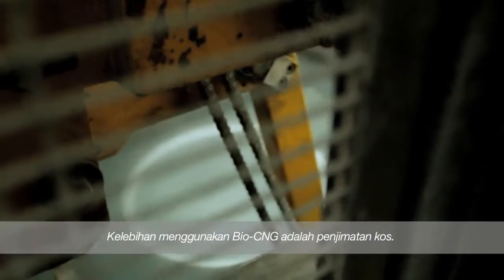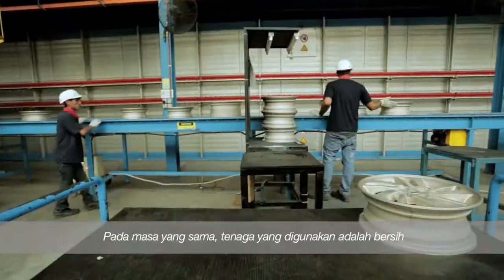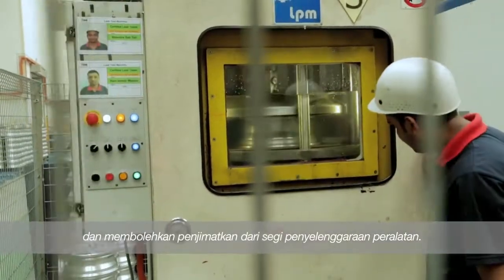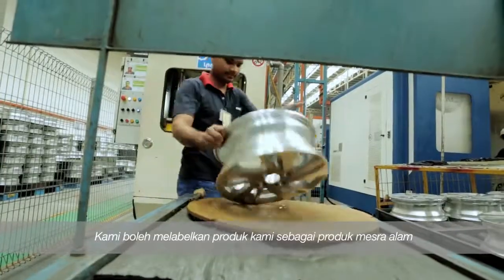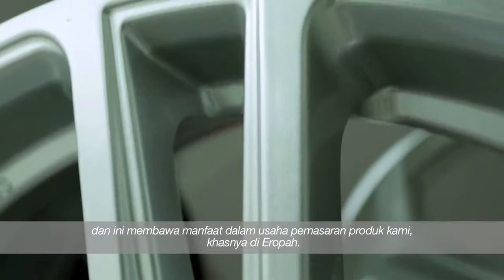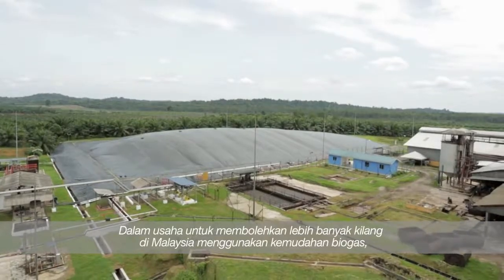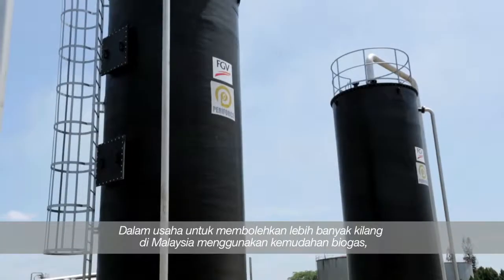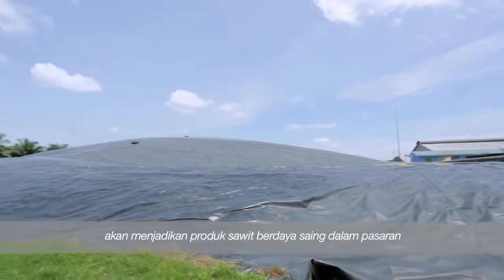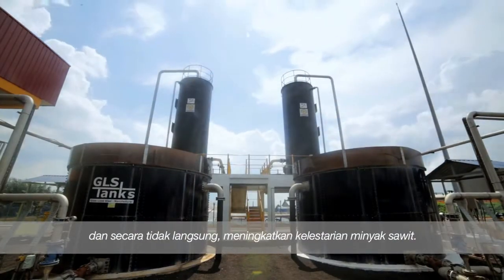The advantage of using bio-CNG is ultimately that we have a cost saving, and at the same time it is clean, whereby we expect less maintenance costs for our equipment. It is possible for us to label a product as a green product, and that is of great advantage for us to market a product, especially in Europe. As we strive to have more mills implementing biogas facilities in Malaysia, reducing the carbon footprint through biogas capture enables competitive market access of palm products, thus improving palm oil's sustainability.